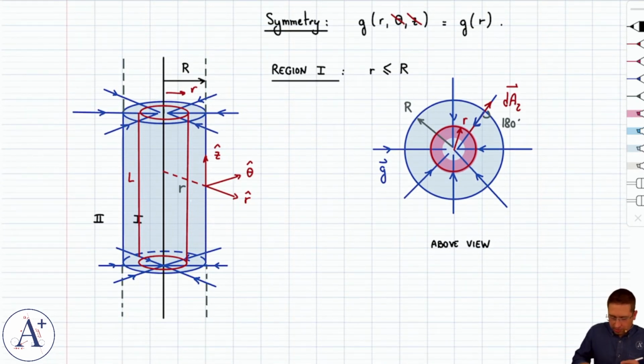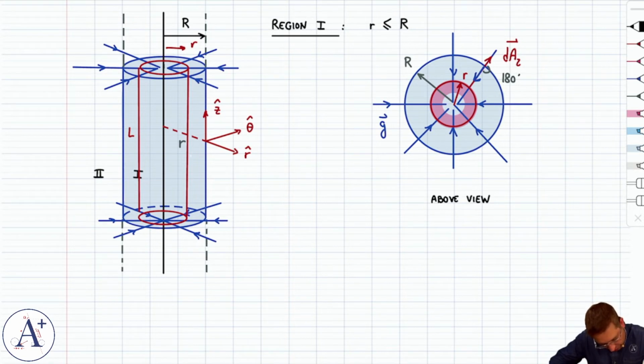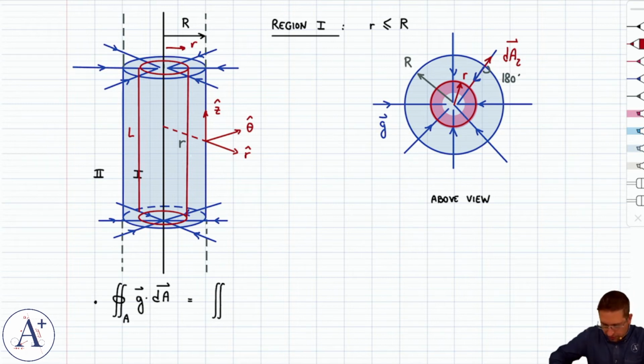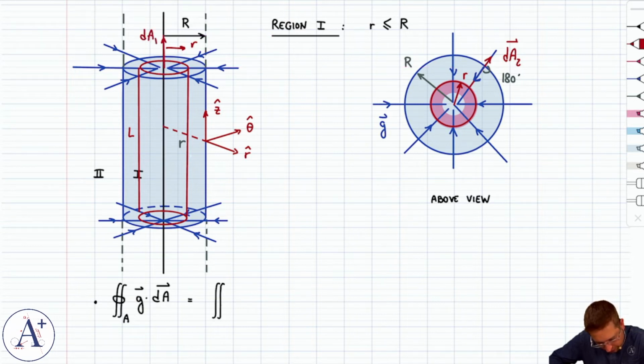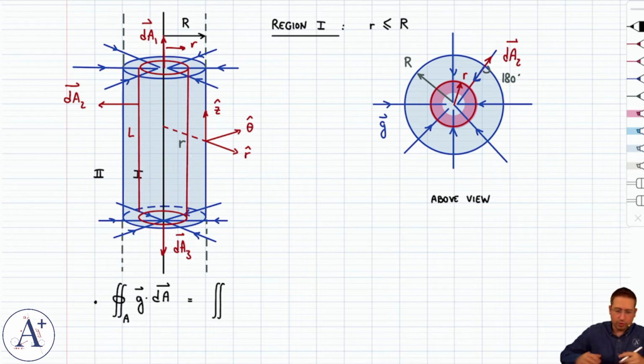So just to go maybe a little faster in this video than in the previous one, let's write down the flux. The flux through the entire cylinder, which is a closed surface, is the double integral of G dot dA, and there are three parts to that, because there are three parts to the cylinder: A1, A2, A3. So, not to skip over too many details, let's remind ourselves that we have dA1 up top here, dA2 is for the cylindrical wall, and dA3 is down here. What we're doing is computing the integral over the top, bottom, and vertical wall. Each one is not a closed surface, so there's no ring around these integrals.